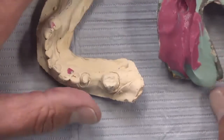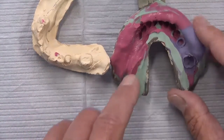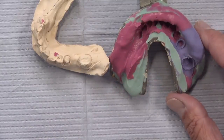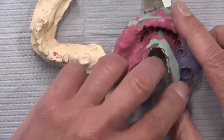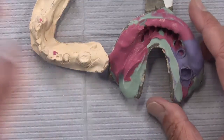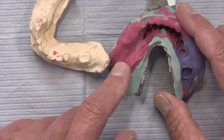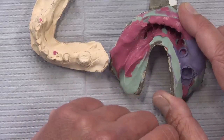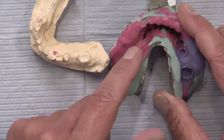In dental school, when we took these two-step impressions, we would take the initial impression, and we usually did it with a separating medium, like a piece of saran wrap or a piece of plastic that we put over the teeth and took it. But regardless, when we were done, we took a watermelon burr and we hollowed all of it out. We took everything out of there, and then we filled it with material and syringed a little around the tooth, and that all set at the same time. So basically, the putty material was acting as a matrix almost, but we hollowed out all the evidence of the teeth from the inside with a watermelon burr, and then picked up all the tooth structure with that impression that we took at the end.